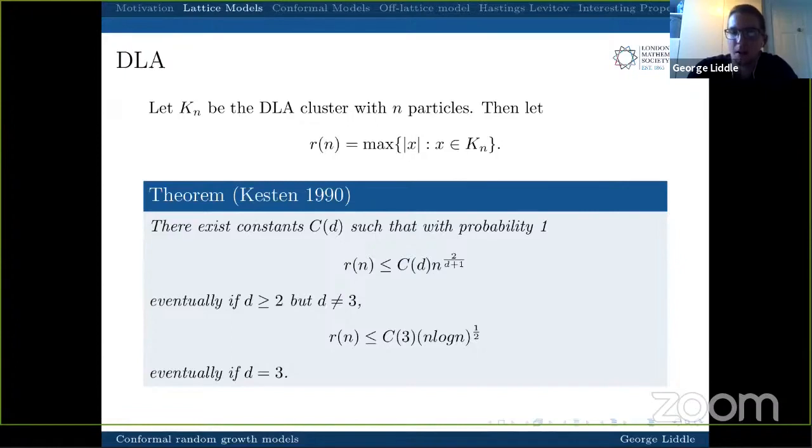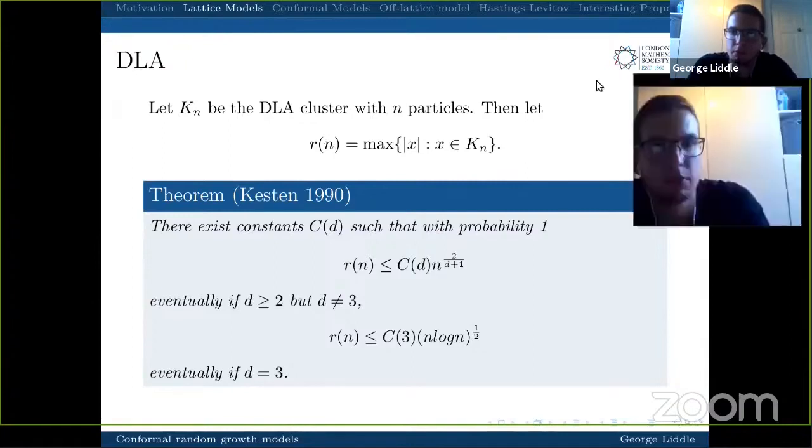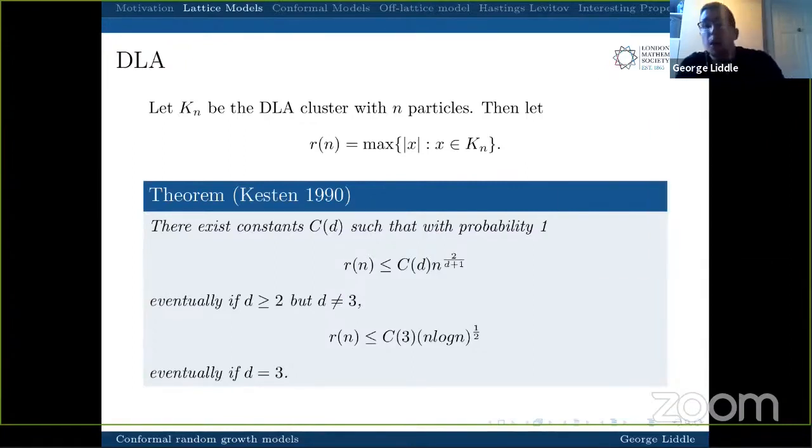So have you had time to look at this recent paper? It's maybe not recent, maybe a year or a year and a half. Lionel and I think Vittoria was also one of the authors. I think Lionel, Vittoria, and some other people wrote something. I didn't get time to read the paper, so I wrote something about DLA on cylinders. Have you had a time to look at that? I've not looked at that myself yet, but that does sound quite interesting actually. So I'll have a look at that. A very long paper, I think, around 40 pages. Oh, right, okay. That does sound very interesting. I've not looked at it myself, but I would be very interested to do so. So, thank you.